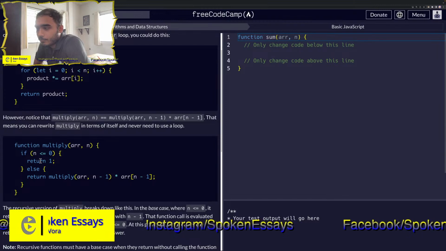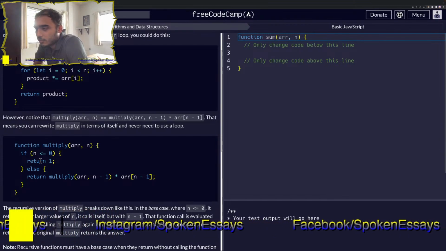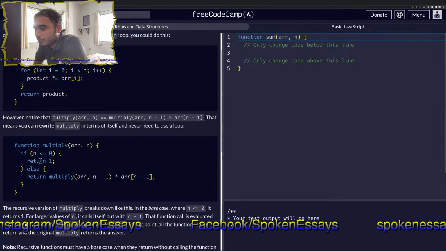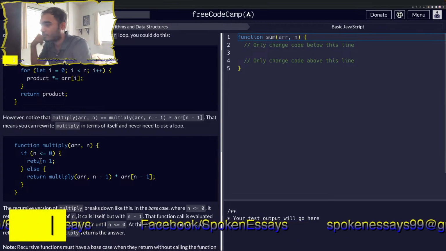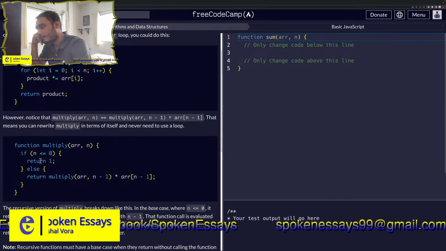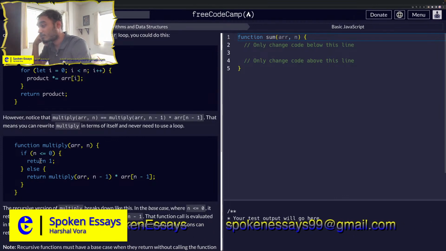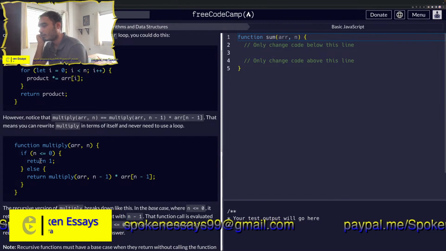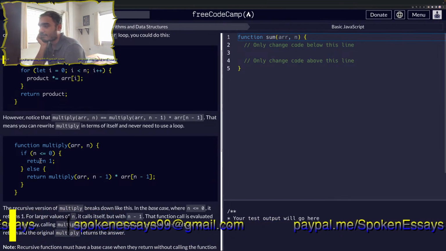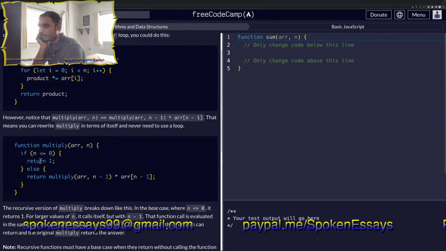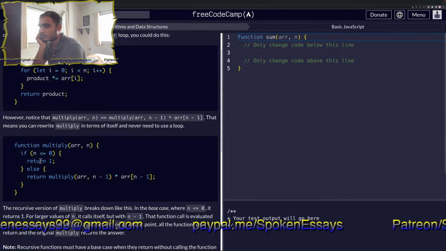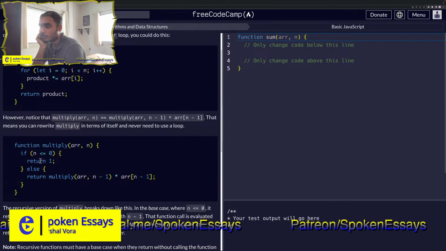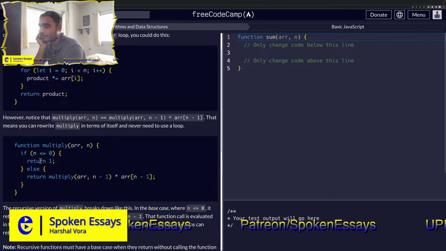In else, we can see inside the curly brackets we have return, so it will return, and inside return they've already put the function. So what does this do? Multiply array, so 0 to 1 to 3 to 5 minus n minus 1, so that would be 5 in this case. So array n 5, so it will run this. Oh, you can see it's recursive. And you multiply that value, whatever this multiply function runs, with array n minus 1.